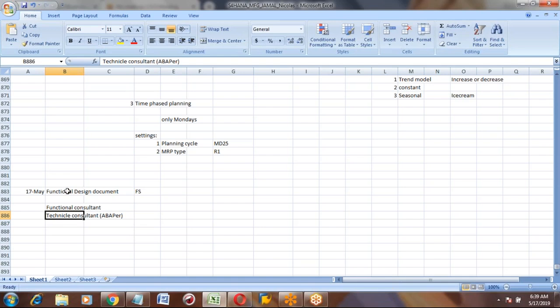That document is nothing but the FS document. We will write it and give it to the technical person, because the technical person doesn't know what needs to be developed unless you give a document. That is called the functional document.